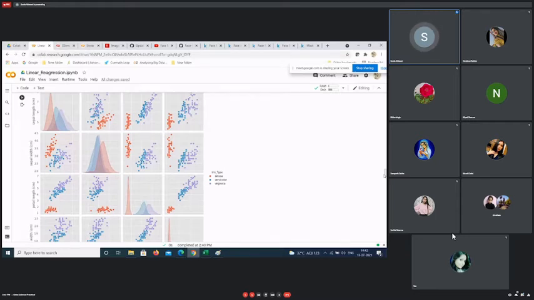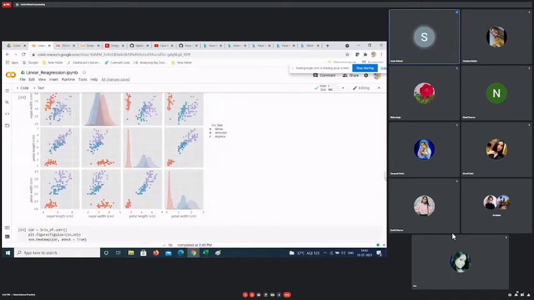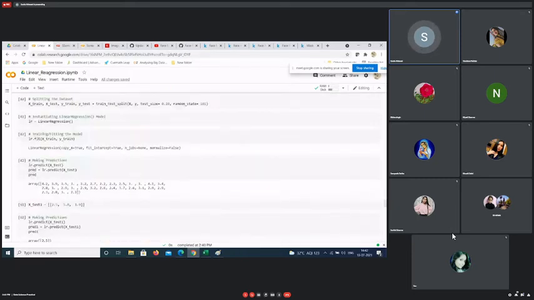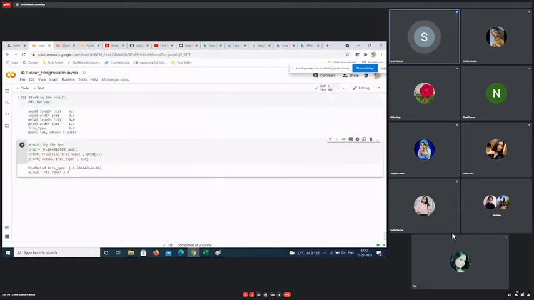Fine. So there could be a possible condition that there is a misclassification. What does this mean? If we drop either petal length or petal width from these two, I think the classes are well defined. Is it visible to everyone? Setosa, versicolor, virginica. Similarly, setosa, versicolor, virginica. But over here, they are misclassified. So that's the only thing. The error is coming out to be less, but the prediction is coming out to be the false one.